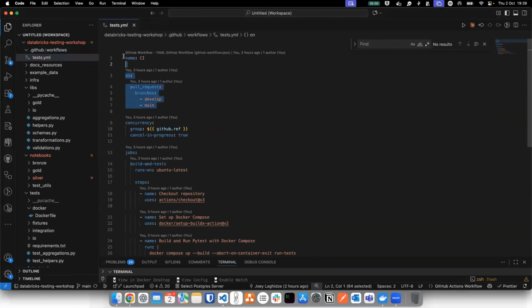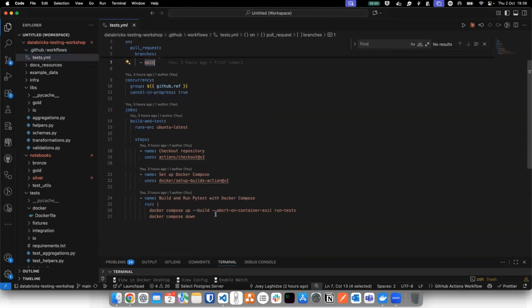In our case, our CI is pretty simple. It is always going to run whenever we open a pull request to develop or main. And then it simply downloads Docker and runs the same commands. Now, why is this useful? Because we get to run tests before we touch the pipeline. What you should do afterwards, after this step, is then deploy to your pipeline and then run things there. But this will allow you to catch things early on.